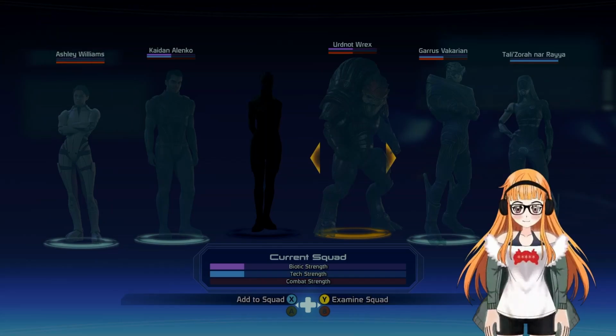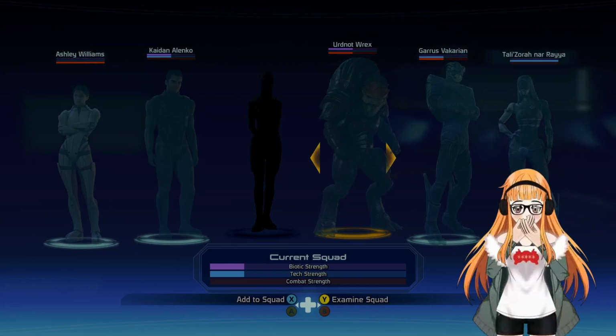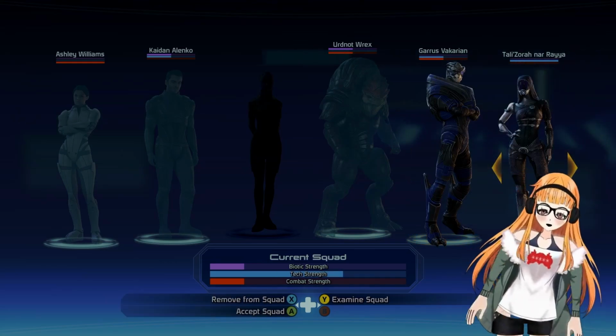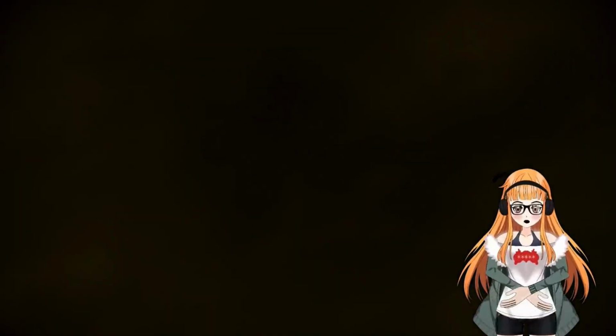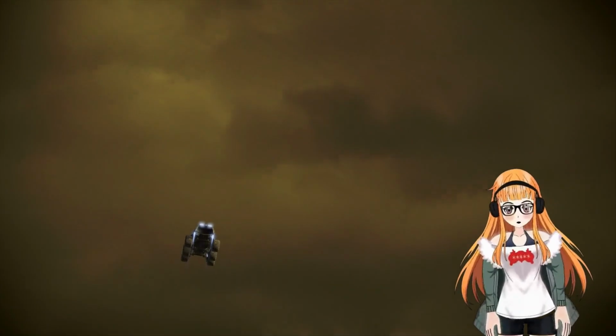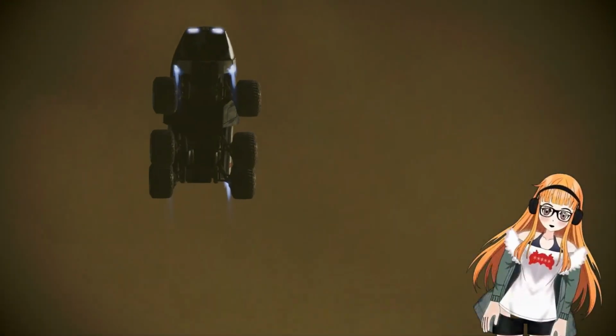And yeah, before every mission, you can just pick who your squad is. It doesn't necessarily matter for most side missions. I will have specific characters for specific missions, though. Mainly main missions, but there are some side missions that I want specific people for.